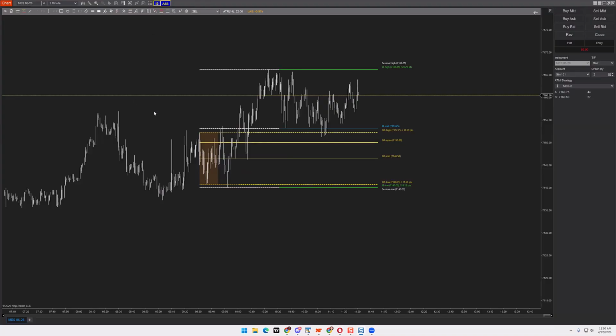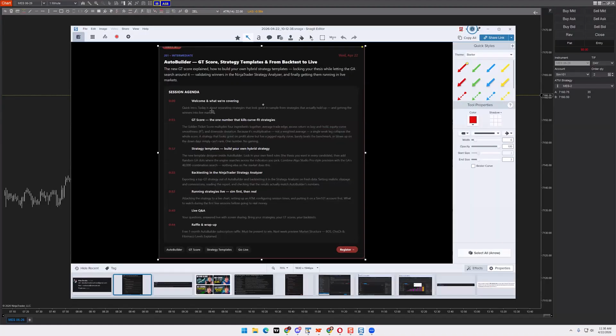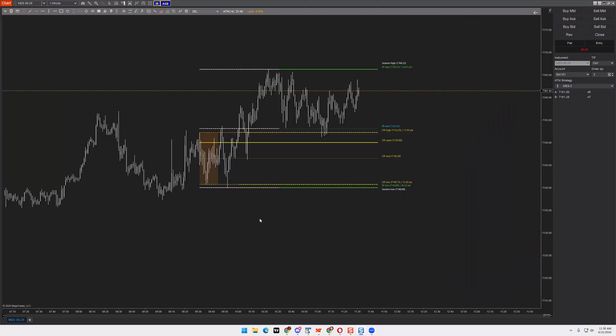I just make a copy of this here so you can see what we're going to talk about. So we're going to start with, I mean, this is an important update, right? We're just getting around to getting the content put together for this. This new version of the Auto Builder is pretty dramatic. I mean, you truly have a hybrid here between Algo Studio Pro and the strategy builder, right?